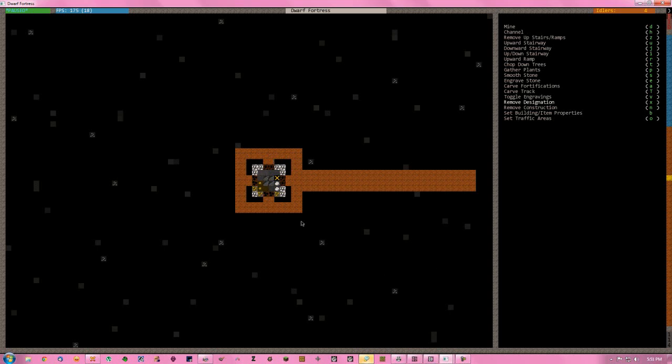Now, these are all examples of mining designations. I'd select mine, and then select what I wanted to have mined out like that, and it colors it in like this color here. On this particular texture pack, it uses this color. And this means that the dwarves are going to go and mine out those particular squares.